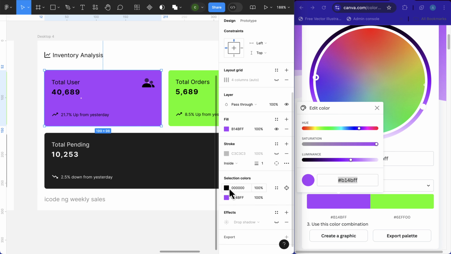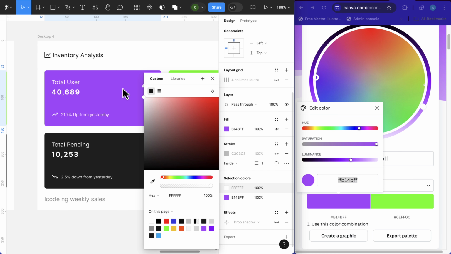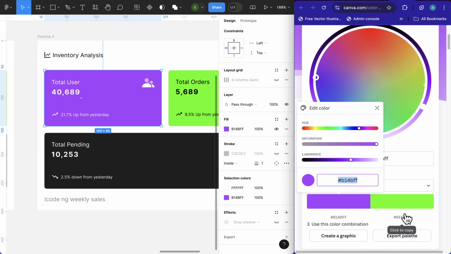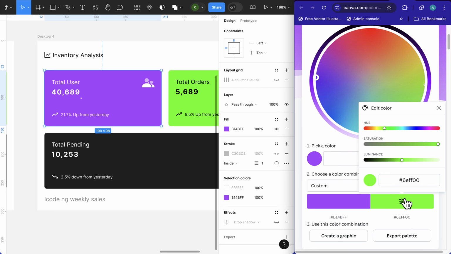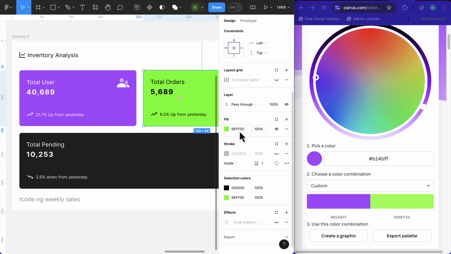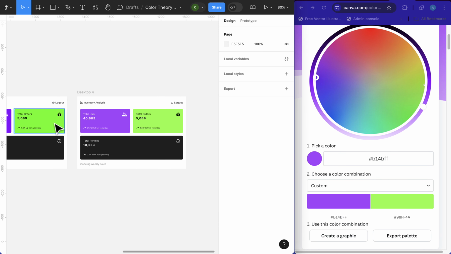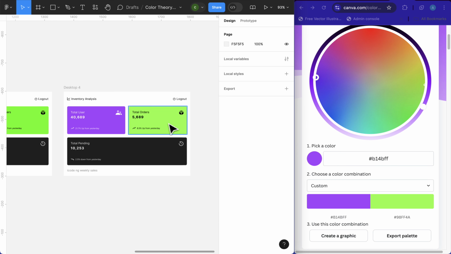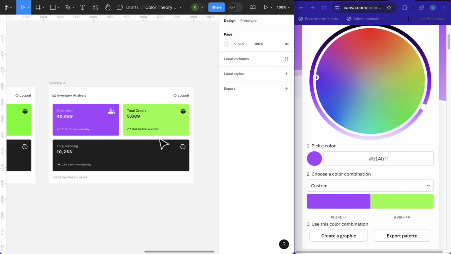So you see, it gives you the opportunity to play with this color, but you know that you're playing with these colors in the right way. So now I will do the same thing for this. We can play with this somewhere here and grab this color, come back in here, and I can paste this here, and you see we still have our colors. We're changing. If you keep playing with that, you just get something unique, something outstanding, and the whole idea is you're playing the right way.